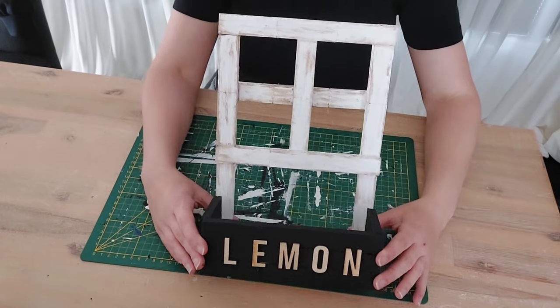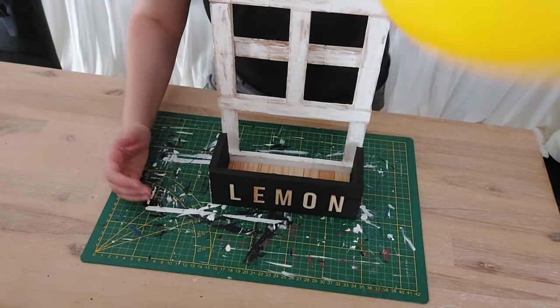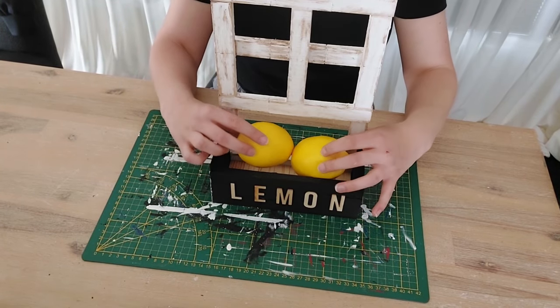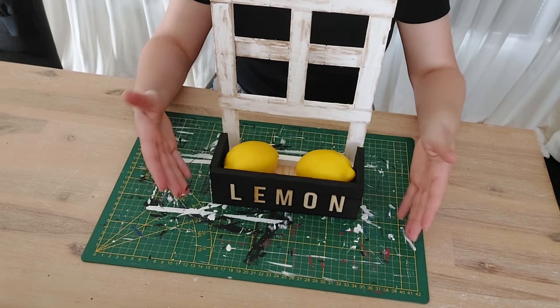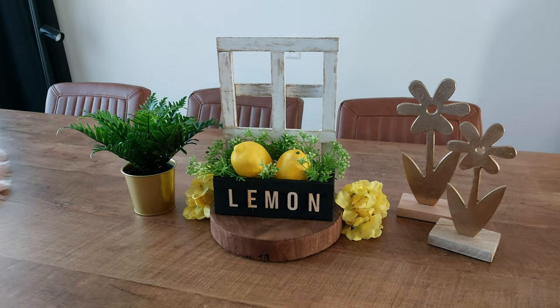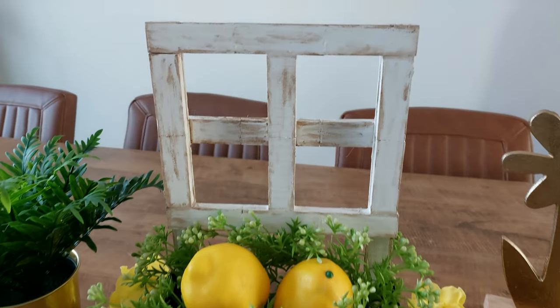Ta-da! Now the only thing I want to do is fill up the crate. Therefore, I have two big lemons, but you can always use smaller ones. I'm going to grab some greenery, and then we have some nice sort of fruit stall, actually. Here you see the final result of the DIY. Just spiced it up with some greenery.